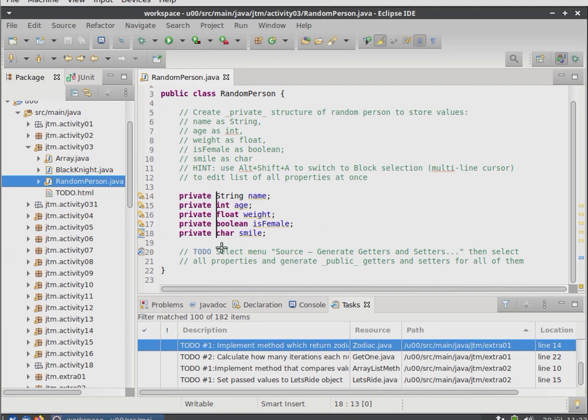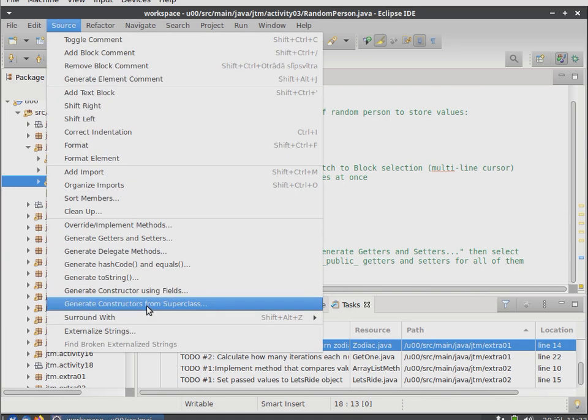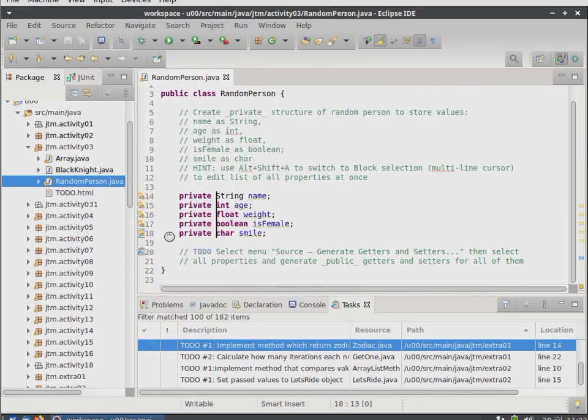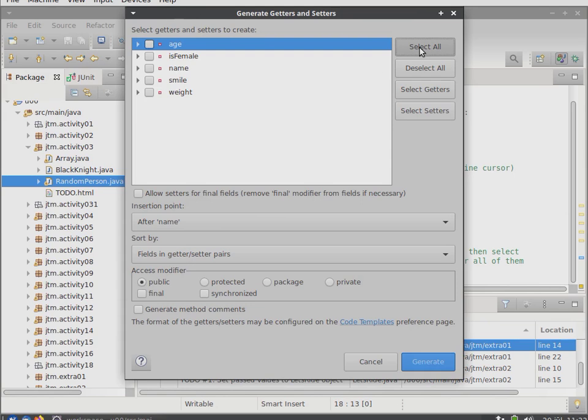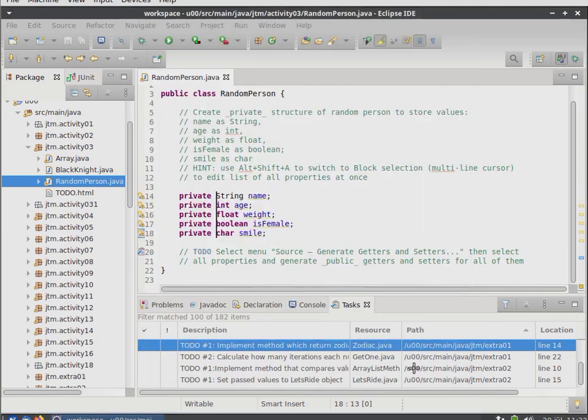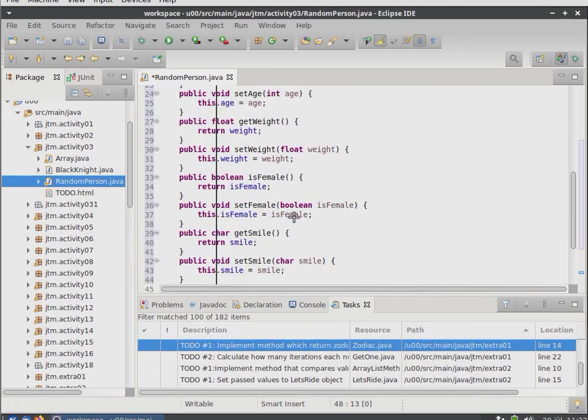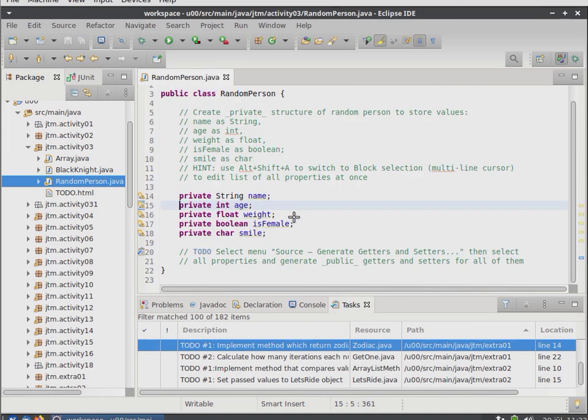And then we need to create so-called accessors or getters and setters, which are public. So we go to source, generate getters and setters, select all, and generate. I generated them in a bad place.